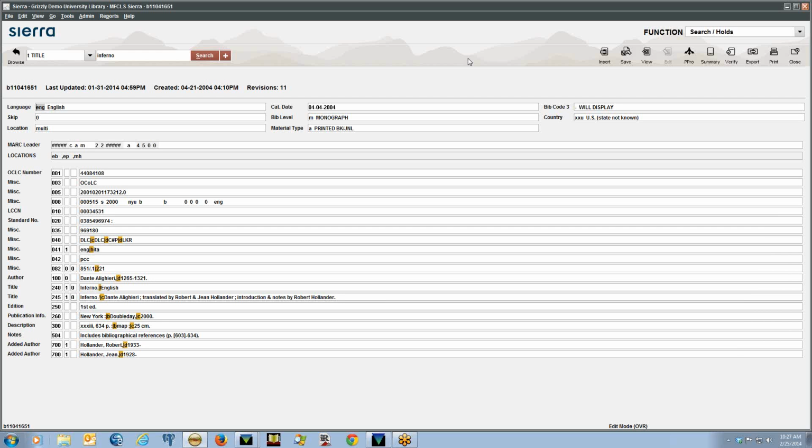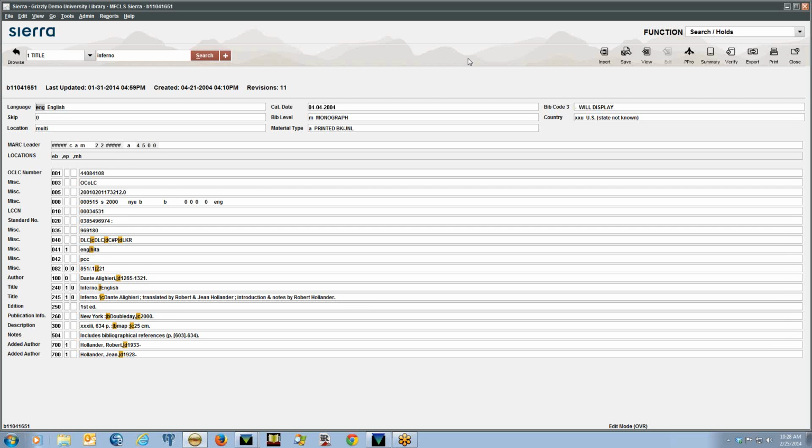The information is still there, but the layout, particularly of the MARC tags and indicators, is a lot different than it is in Millennium. And this, apparently, based on what I've heard, is created to look more like an OCLC display. I'm not sure what the benefit is to that, but it does look a little bit cleaner in terms of what is an indicator, what is a tag, these subfields. It just looks a little bit cleaner.